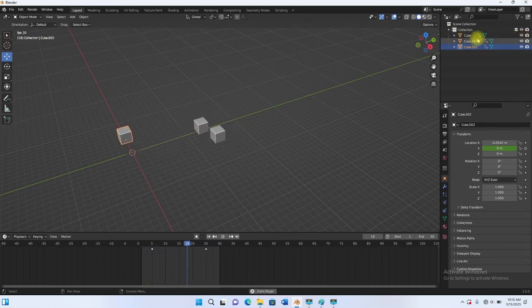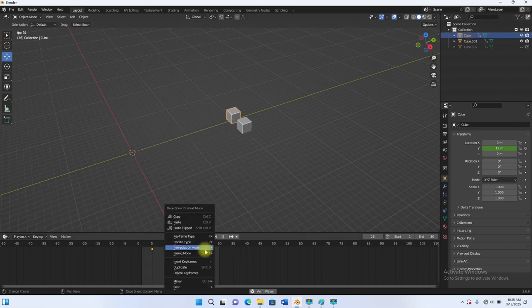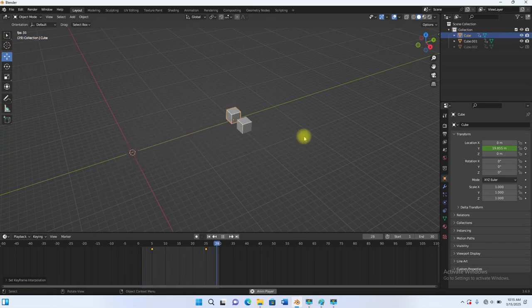Okay. So I can hide the constant one first. And then let's work with the linear to change the linear back to Bezier. If we change this linear back to Bezier, it feels more like the first, and you notice there's no change anymore. So let's now look at how we can work on this Bezier to get different feel animation.